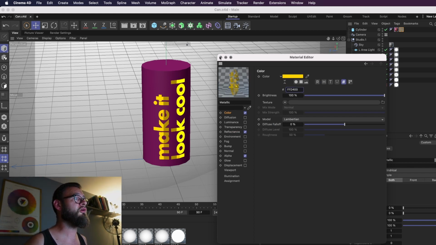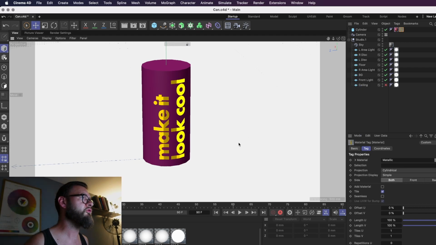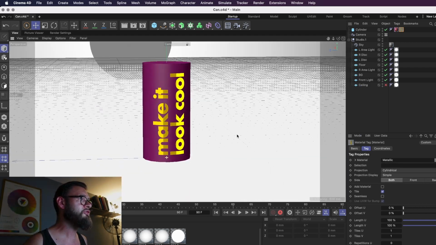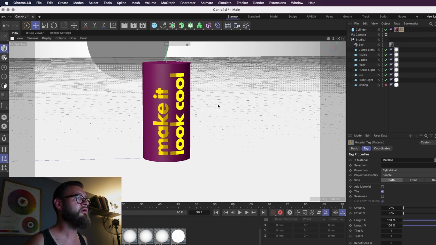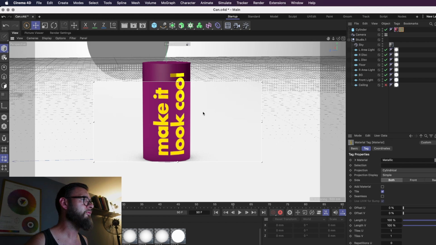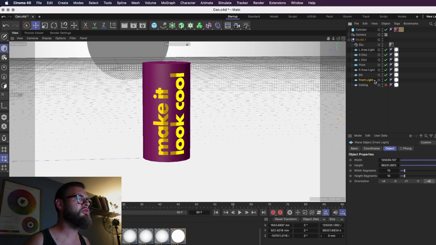And obviously I've got my light rig, which, I'm getting close to doing the tutorial for that actually. Obviously my floor is turned off. I'm going to turn it on. And here we have our metallicized text, but with a matte background text. So you can't really see it here because my rig's not, I'm not going to mess around with the rig too much.